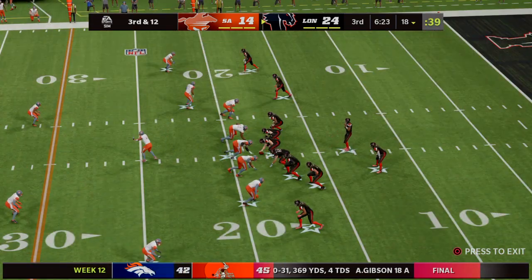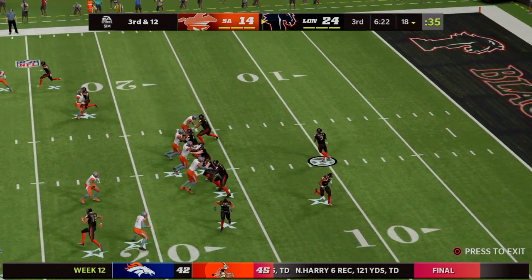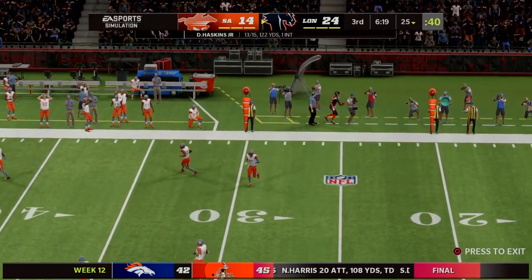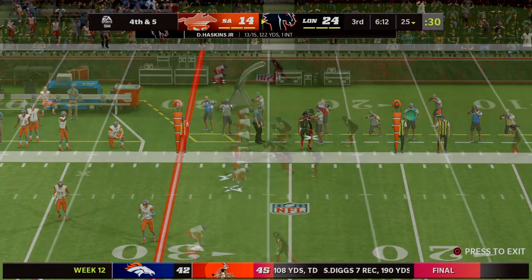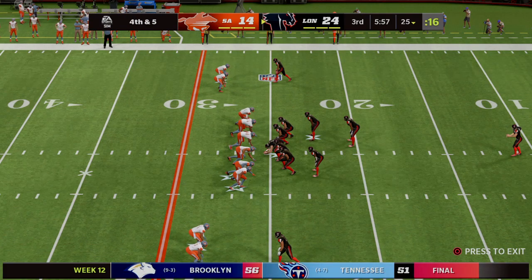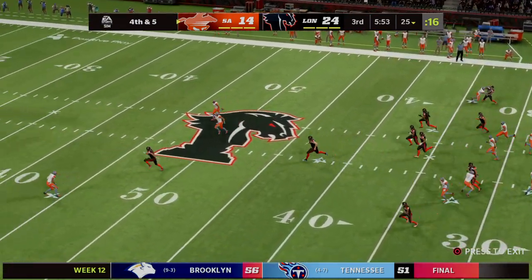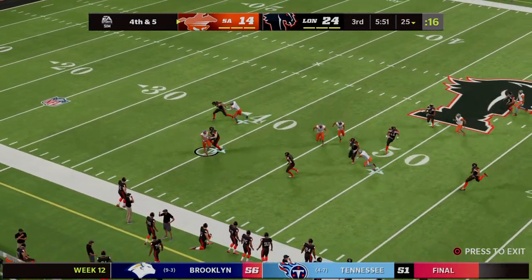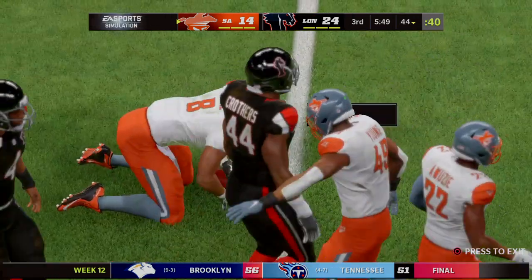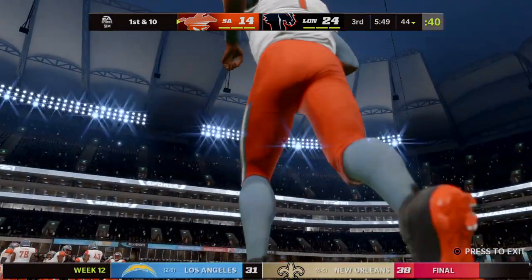So time to start going in the other direction as they come up now 3rd and long. Here's Haskins out of the gun. Complete. Jefferson the target. And he'll be out of bounds at the 25-yard line. They get 7 there, but it brings up 4th. So they're forced to punt on 4th as this one's away. 33 yards is the distance on the punt there. And out will come the offense as they take over.